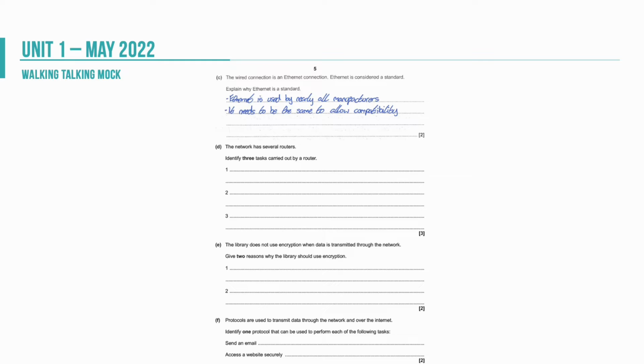It needs to be the same to allow compatibility, so it needs to be a standard so that I can plug my Dell laptop into my HP router. So it's a standard because it's that defined connection method. Okay, so you need to be thinking about that idea of a standard being agreed across lots of companies and it always then being the same.